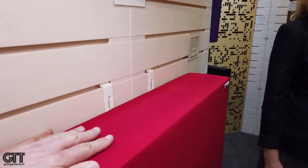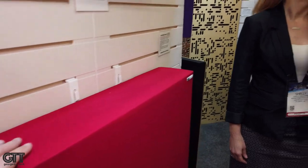Right. And of course, you have lots of different fabrics. Do you custom make them? We do. Everything is made in-house, but our fabrics, we have 15 different standard fabrics. We're also able to get any fabric that you want from Guilford of Maine. Guilford of Maine makes upholstery fabrics as well as acoustic fabrics. Both are acoustically transparent, whether you're looking at our standard or Guilford of Maine. It's just really a matter of preference.